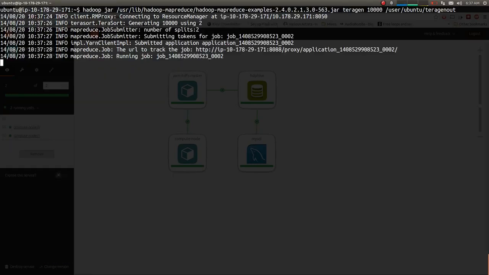All right, brilliant. And it appears that we're done. So now we're going to exit out of the HDFS user account. And now we're going to run a MapReduce Teragen of 10,000 records. And we're going to save that in user/ubuntu/teragen-out. And what you're going to see here is that it's actually generating 10,000 records for me. And this is being distributed across the two clients that we spun up earlier in the demo.